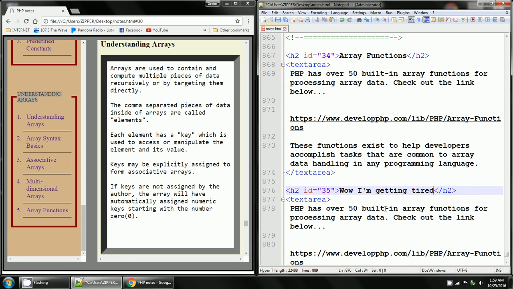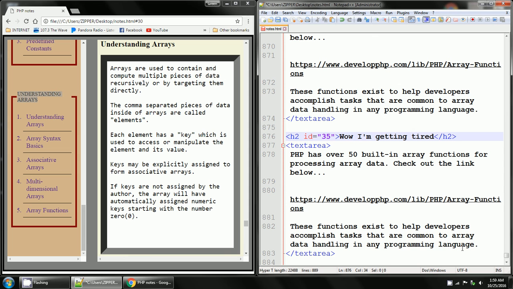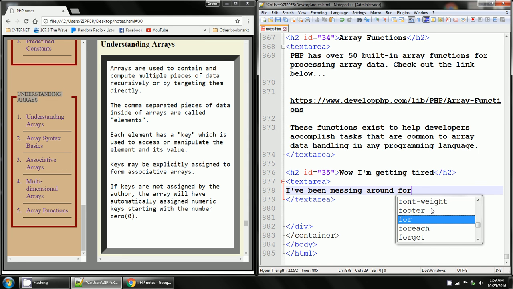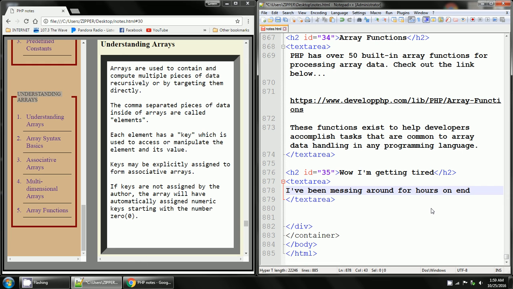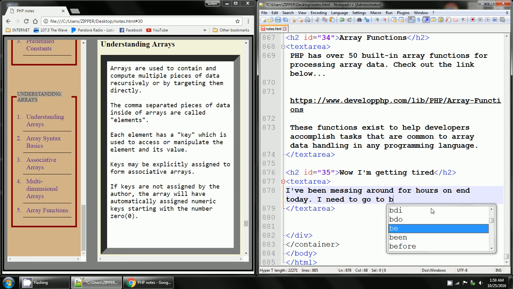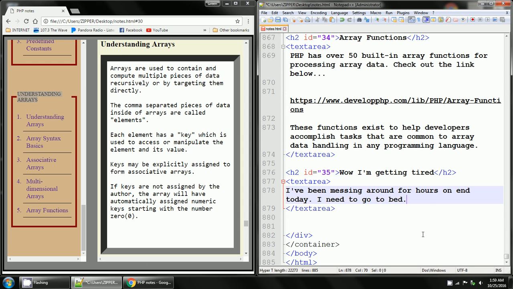Okay, so that'll be something new. And text area, the notes for that would be, I've been messing around for hours on end today. I need to go to bed. So that'll be in the text area.